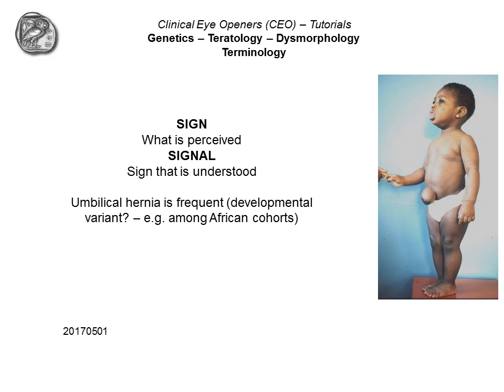So we are back looking at the same boy we presented a few minutes ago. We underscore that a sign is what we perceive, what we see, what we note. A signal is subjective. A sign is objective, but signals are not. Signals are when we transform a sign into a signal through knowledge. So it's what we understand the sign to mean. So in here, in an African population, we have to decide whether this is a variant or normal. But let me underscore that if this hernia impedes the health of this child, it can never be normal.